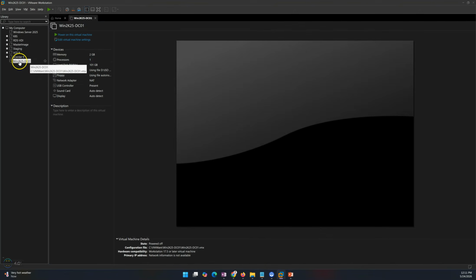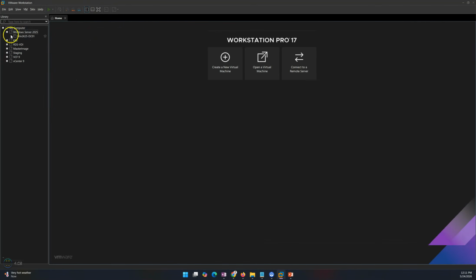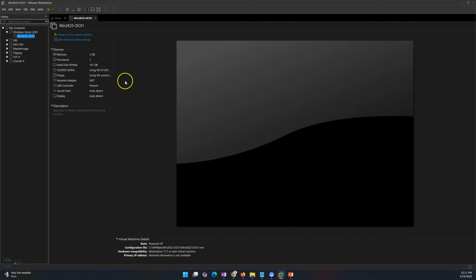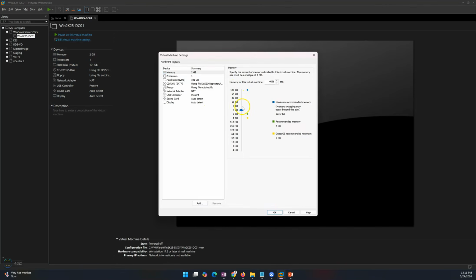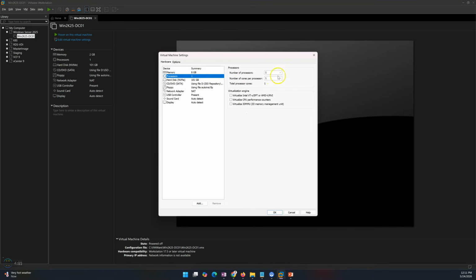Now I'll move this virtual machine into the folder which we have created. You can see the virtual machine is now moved to the folder Windows Server 2025, and if I click here, you will see all the configurations. I'll go ahead and modify the settings here. The very first thing, I'll change the memory to 8 gig, and the processor I'll change to 4 processors.